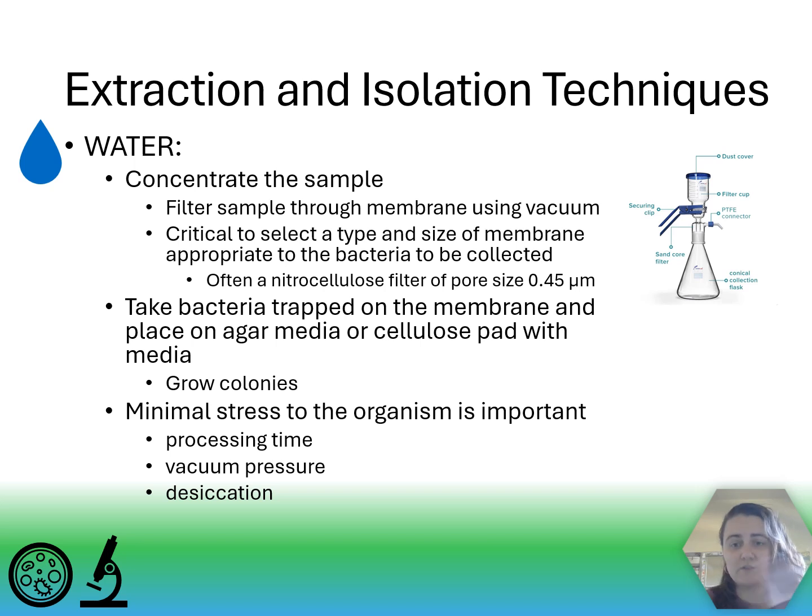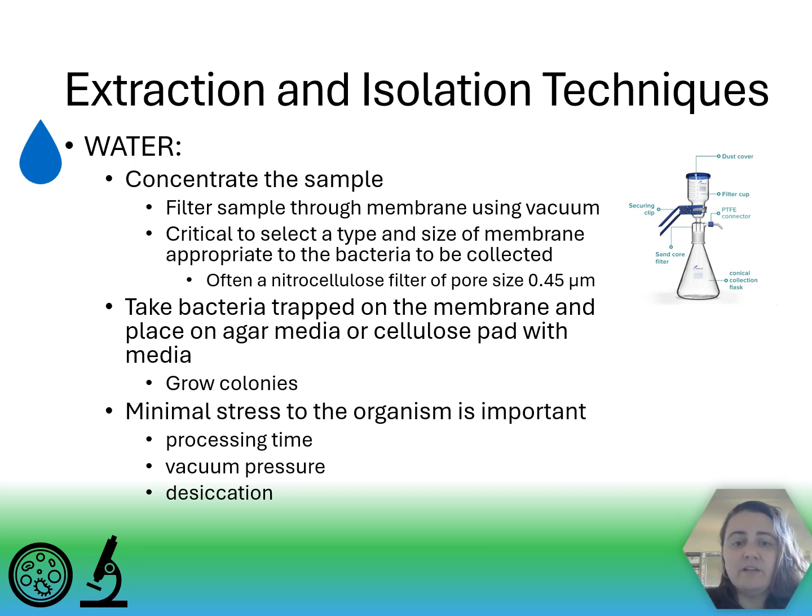So when we extract and isolate organisms from water, the first thing that we have to do is concentrate the sample. So remember that this is very different from soils. Soils, you normally have to dilute or spread out or shake them off the soil particles. Water, we need to concentrate. And so normally what we're going to do, hopefully what you've seen maybe in 321L, is use a membrane filter, and we're going to use a vacuum to pull water through a membrane.